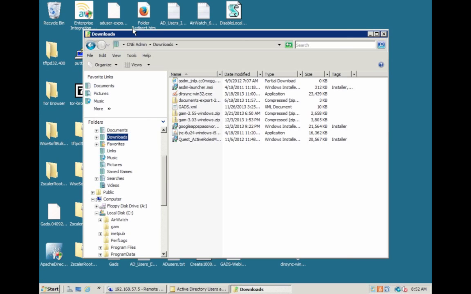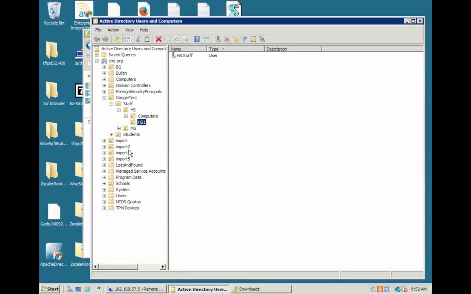Well, with this machine, I have our Active Directory. And you see that I have my directory structure just like what you would inside of your district. Now, you'd have to use your imagination a little bit because this isn't necessarily a direct school system or things along those lines. But we see that we have our schools. We have school 1, 2, and 3 down here. I have my staff and my students. This is one way that you can set up your directory structure.